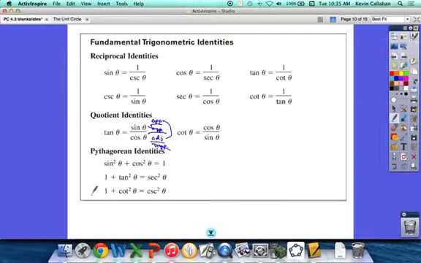And then these here we'll do more with later, but sine squared plus cosine squared equals 1. That's a Pythagorean theorem. If we go into the unit circle, since the radius is 1, this is like saying x squared plus y squared equals 1 squared. It's a Pythagorean theorem. But I didn't assign any of the identity kind of stuff, which will dominate what we do in the next chapter.